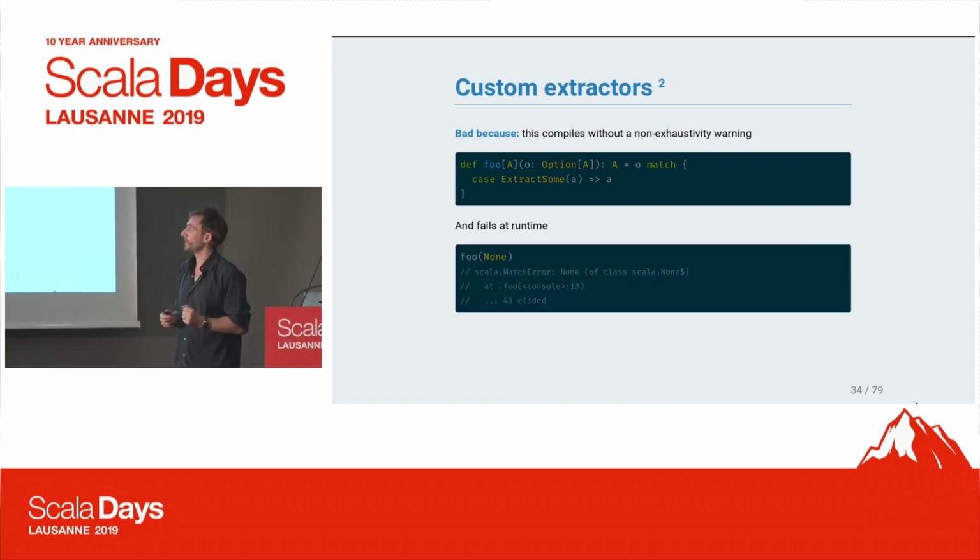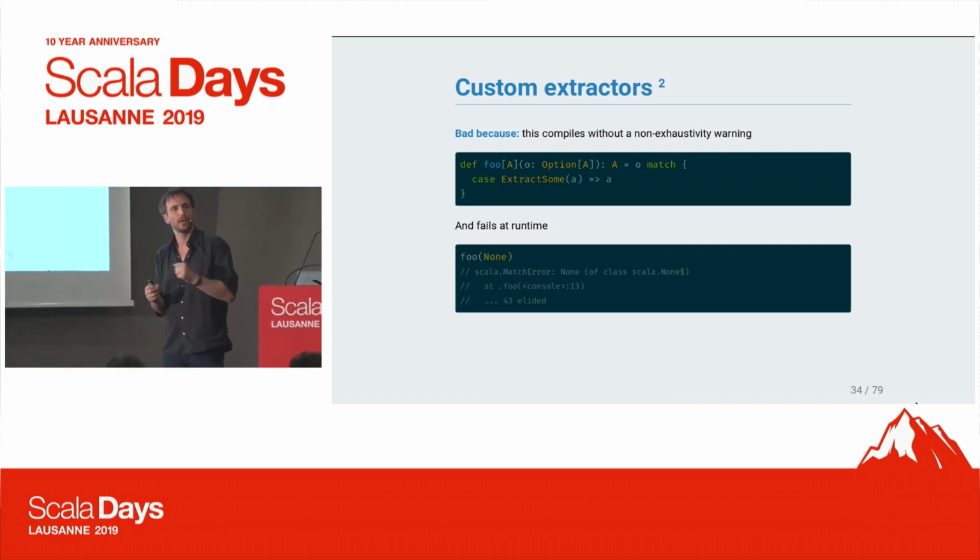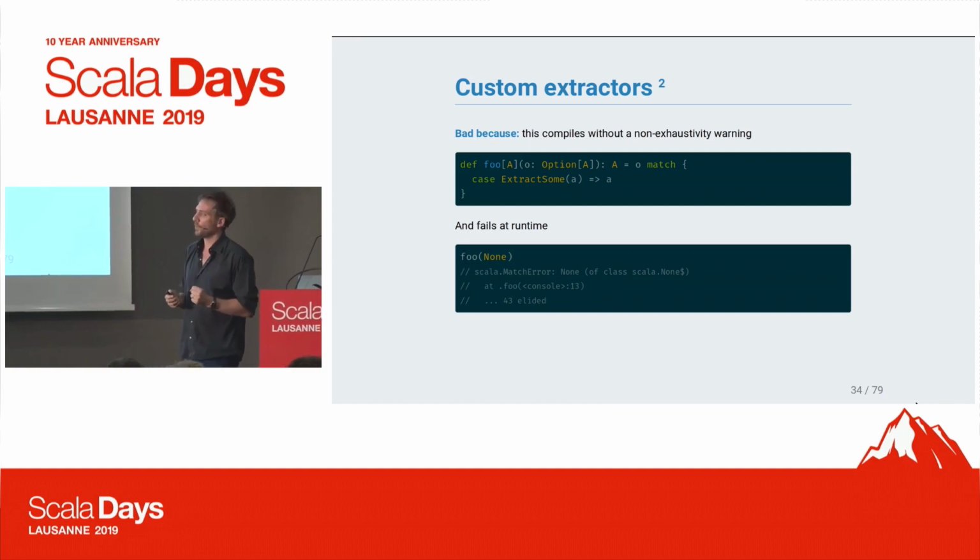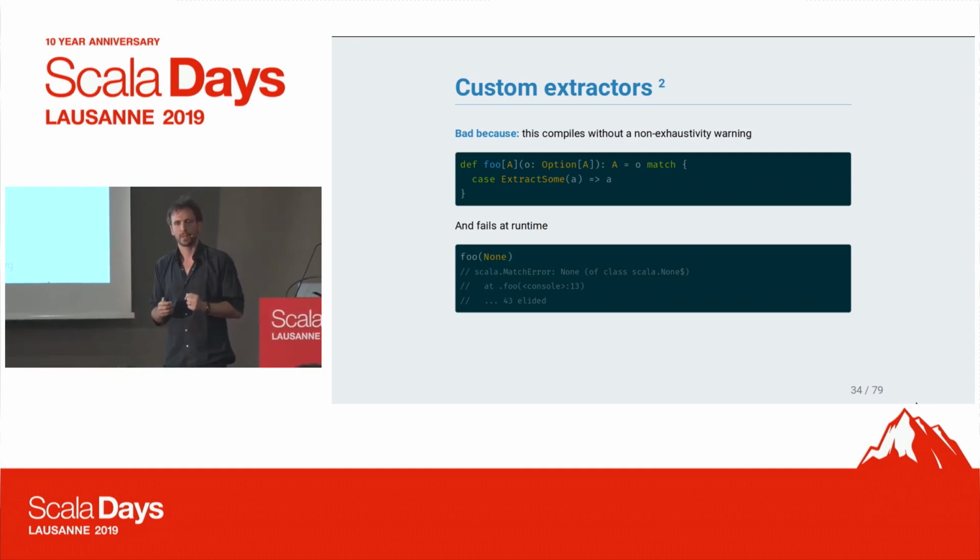And this will fail at runtime. It's perfectly valid code, but the compiler cannot work out that it has a problem. So the reason for that was explained to me. It basically boils down to, it doesn't really work, that thing. And I'm not going to try to explain it. So pattern matching exhaustivity checking is quite wonky in Scala 2.12.